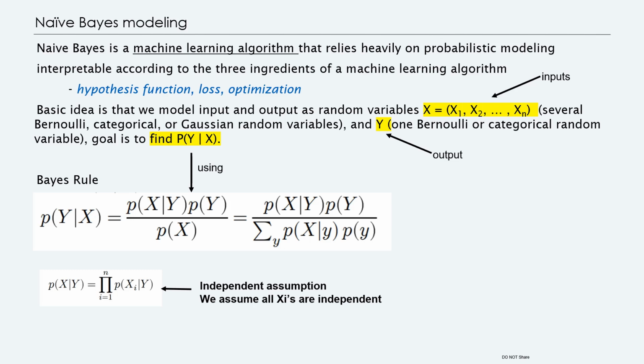Nice thing about naive Bayes is it is fast, easy to interpret, and highly effective, making it perfect for tasks like spam detection and sentiment analysis. Let's dive in and see what makes this algorithm so useful.